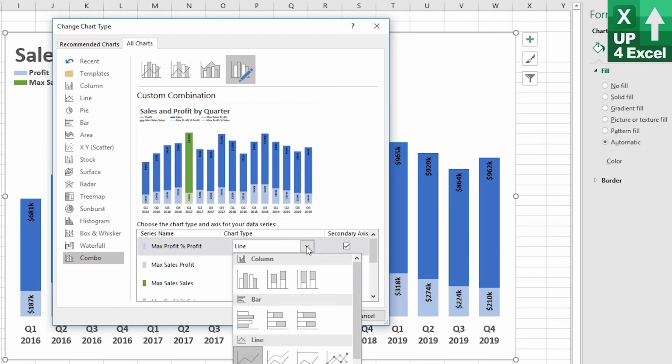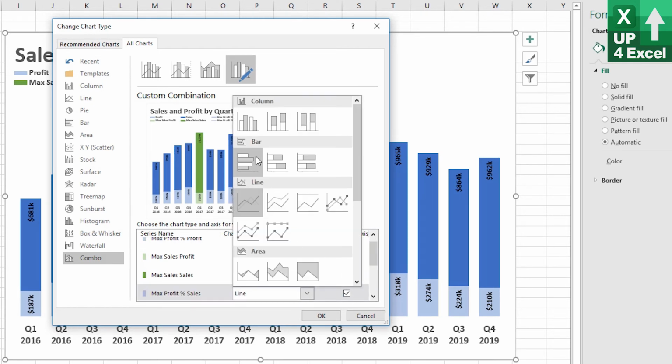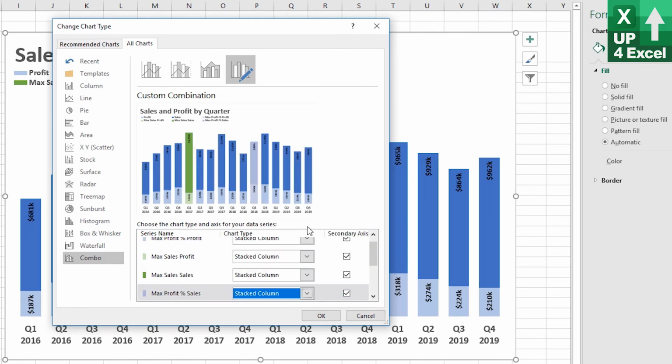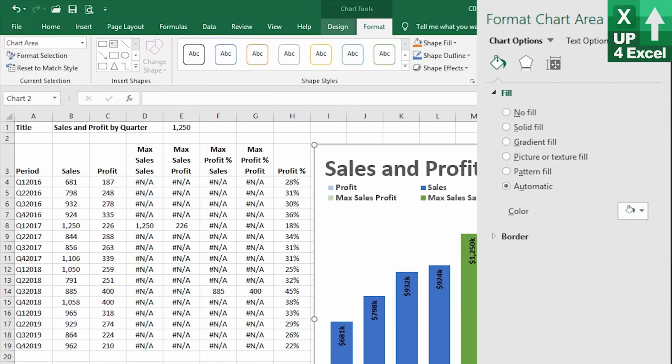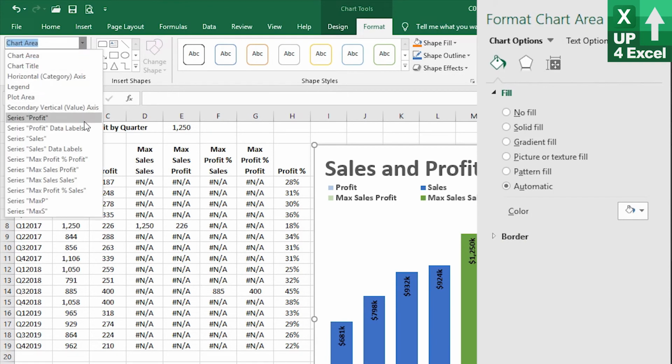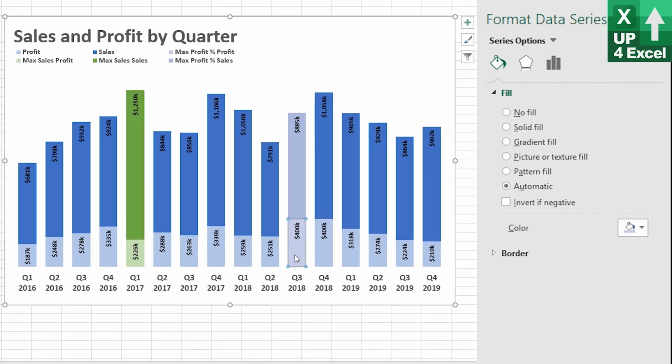We need to put it in as a stacked column. So we'll put it as a stacked column. Okay. And you can see it's actually put it over here, so it's nicely highlighted. But if you couldn't see it for any reason, you can always go in here, select it from the drop-down list, max profit percentage, profit, and that would just highlight it there.